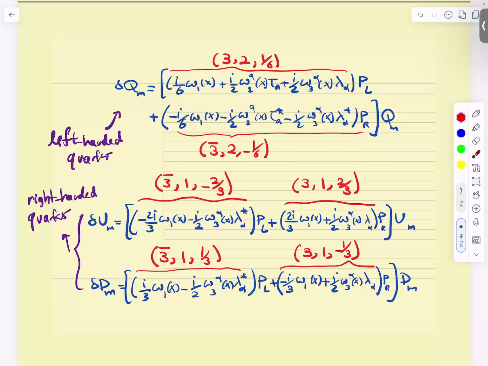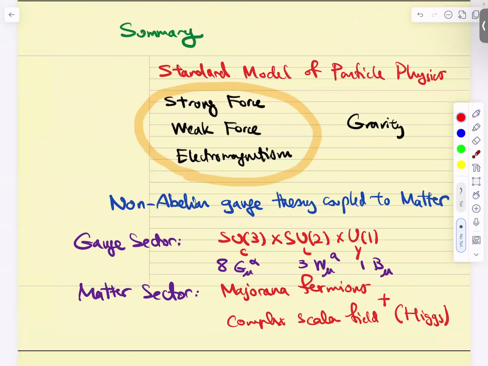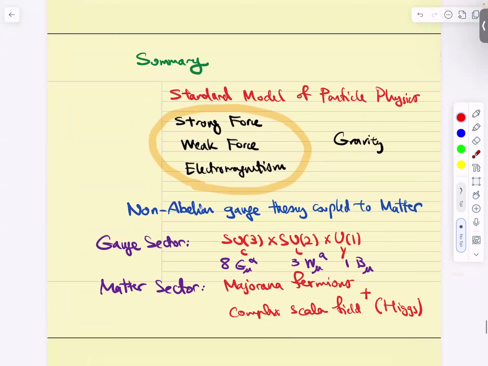The Higgs you can write down there as well. I'm not going to, it's the simplest one. It's a scalar. All right, so I described to you the gauge content, the leptons and hadrons, quarks, and the scalar field. And this is going to be for today. I'm going to review what we went over. Next time, we're going to take this and talk about spontaneous symmetry breaking, the role of the Higgs. There's more to the Standard Model that I have not described: the CKM matrix, and a whole bunch of other stuff. We're going to go through that. But for now, it's just the gauge content, the gauge part of it.